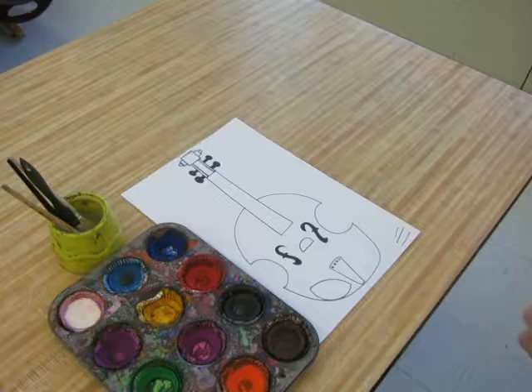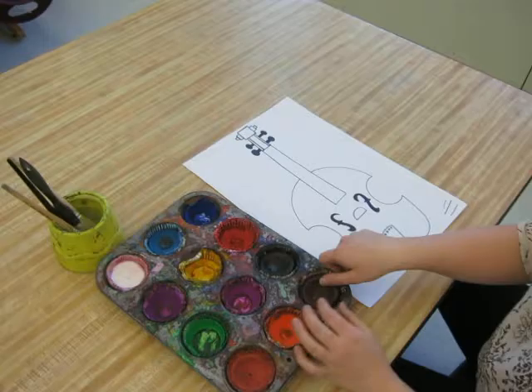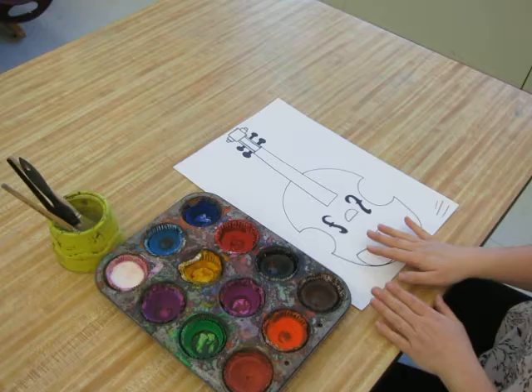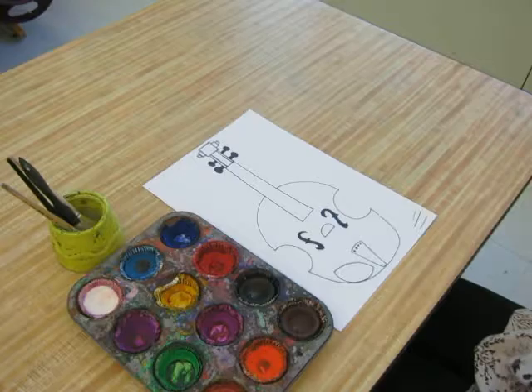All right, violin painting time. This is video number two of my Picasso Cubist unit. My students are going to be working in the classroom with these kinds of paints, which are called tempera cakes. They're great because they're like watercolors — you can add water — but if you paint with a lot of paint and a little bit of water, they can be a lot more opaque, which means not as see-through. You can also use watercolor paints, or color yours in with a crayon or a marker.